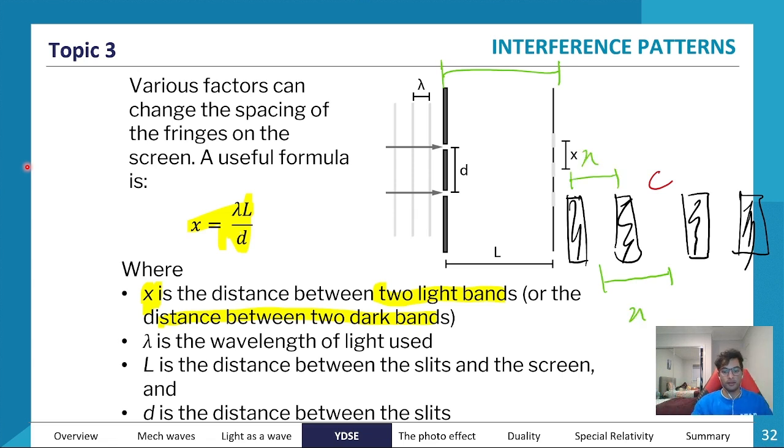Essentially, it's the same distance because the size of the fringes, I didn't draw them properly, but in actuality, the size of the fringes is exactly the same. So the distance between here and here, and between here and here, is the exact same, and that distance is given by x. If I drew them properly, the spaces between dark and light should be even. And this formula is on your formula sheet, and this is how you would use it. Cool.